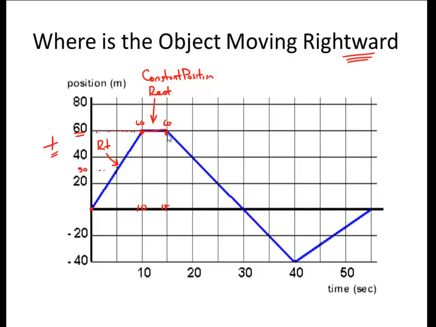After five seconds of resting and doing nothing, the object is now going to start heading in a different direction. My displacement was originally 60 meters, but now it drops to 40 meters, then 20 meters — I am getting closer back to where I started. If this was rightward motion taking me away from where I started, the only way to get back is leftward motion — so this area right here is leftward constant velocity.